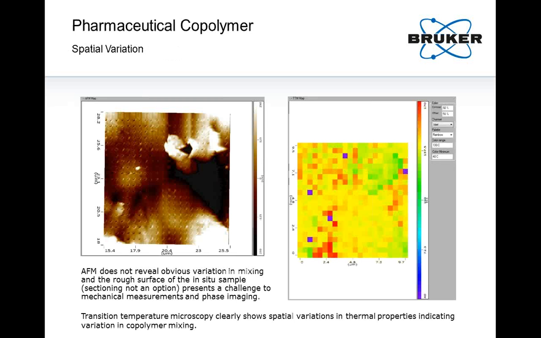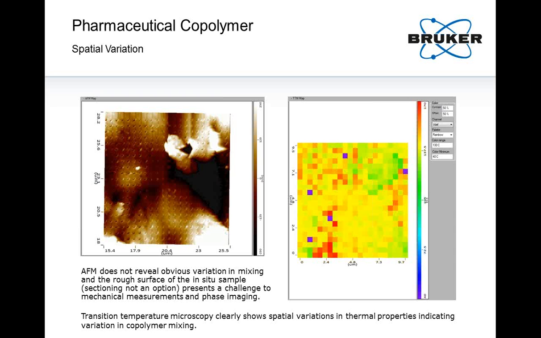It really isn't, as we can see here on the left side, the AFM topography image. We see this is a rather rough surface with something like a 500 nanometer topography variation in this image. We see overlaid on that very rough surface this dense grid of very small indents that were produced by executing the transition temperature microscopy. You can see literally we have produced a grid here of hundreds of measurements, something that is really practical with transition temperature microscopy, as it is really being executed quite fast.